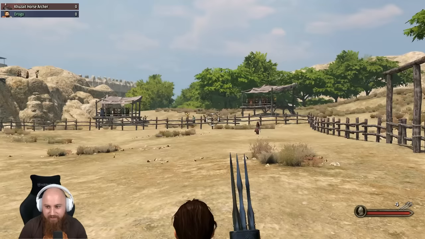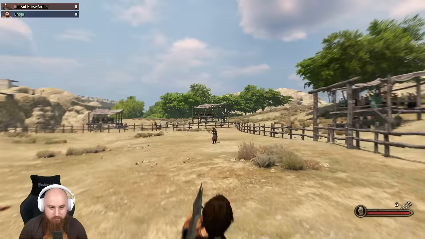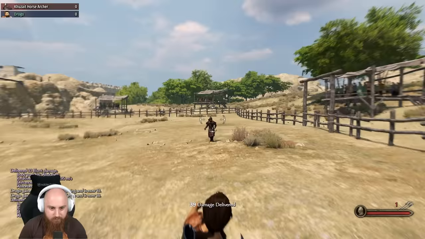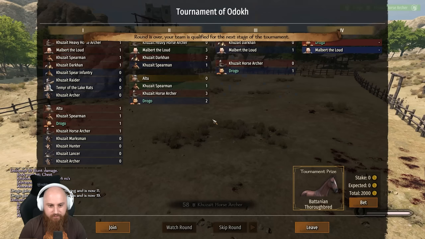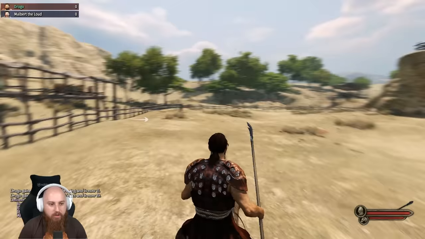Oh, it's javelin time again. One javelin. Two javelin. Three javelin. Nice. Loving that ragdoll crumble. Right, come on. Can we win our second tournament in a row? Oh, God. It's all down to one glaive swing and that's it.